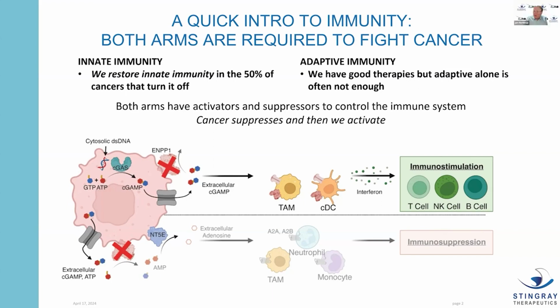Now, our immune systems are quite deadly to what they attack. And so they are kept in check by a set of suppressors and activators. Obviously, cancer wants no part of our immune attack. So it builds up the suppressors and cuts the leg out from under the activators so that it can grow free of our immunity. Now, our drug actually inhibits ENPP1, that's the biological target, and it's the red X's in this schematic. By doing this, we block out the suppressors and activate the activators. These are the T cells, the B cells, and the natural killer cells we need to rip the cancer apart.